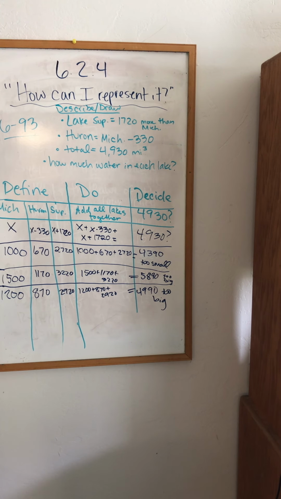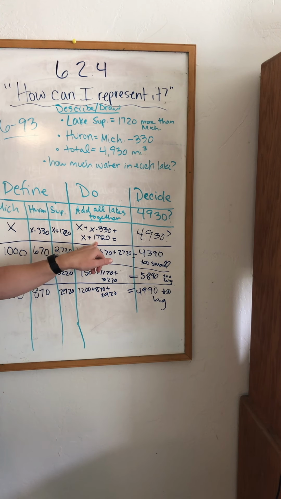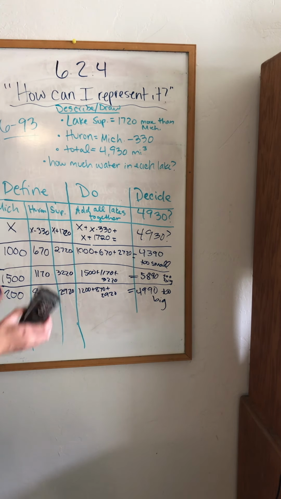And now there's actually something we can do so that we don't have to go through so many trials, because this would take us quite a long time to get all the trials done. And we can use what we know now about algebraic equations to solve it using just our algebraic equation that we made up. So I'm going to take this out of the table, and I'm going to erase the table.